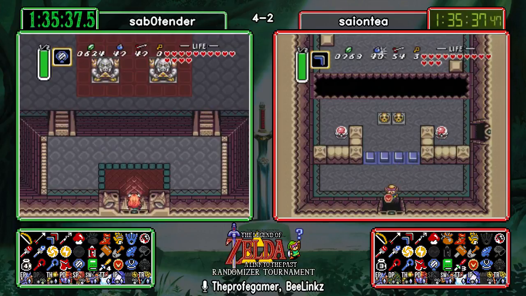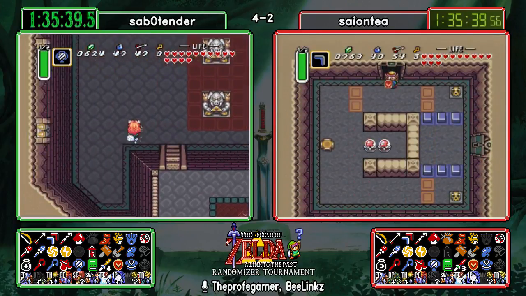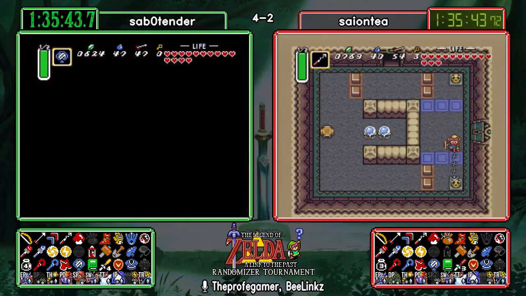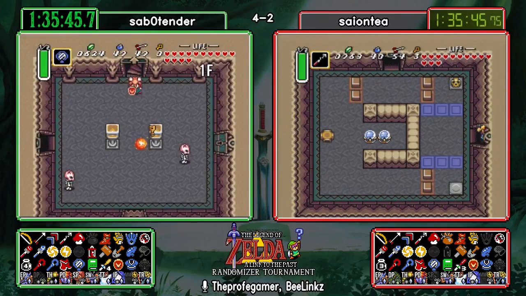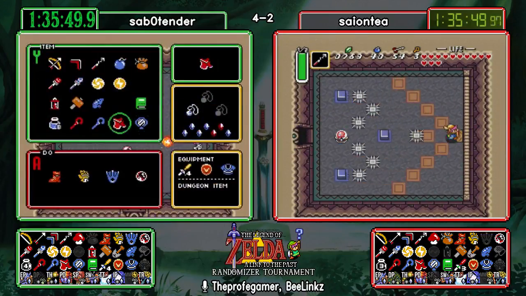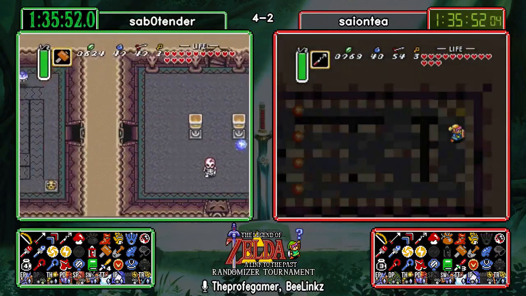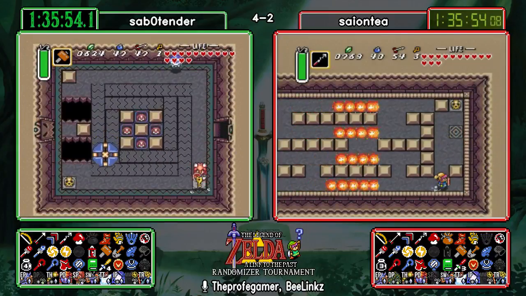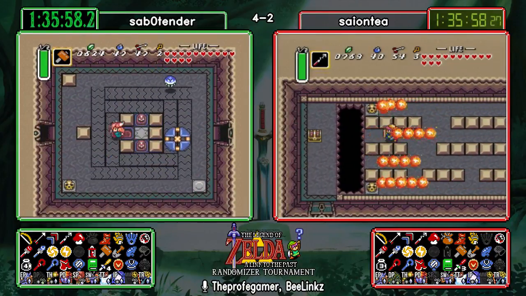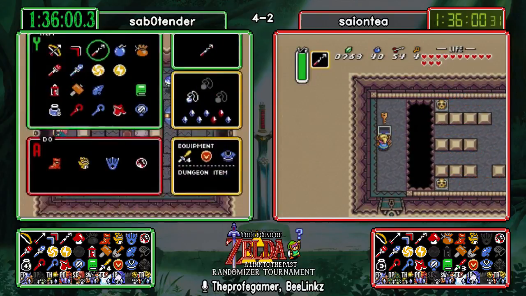Okay, this is a close race. This could come down to anything. This can come down to a Moldorm Fall. This could come down to a lot of things. So we'll see what happens here as these two continue to route through the left-hand side of Ganon's Tower, as we approach, I believe, item 9. Let's make sure we get a confirmation there in the chat. I believe it's item 9. Yeah, this is item 9.